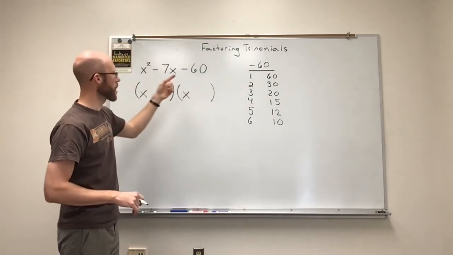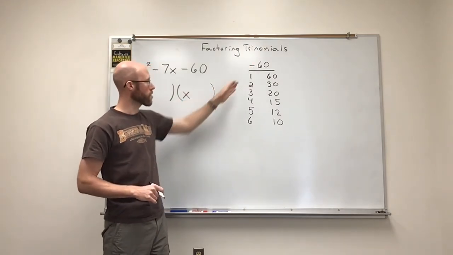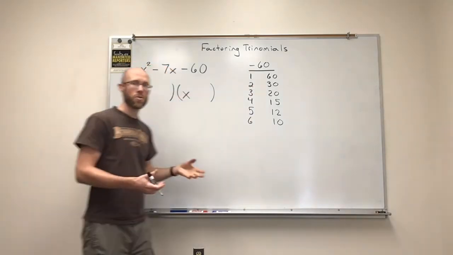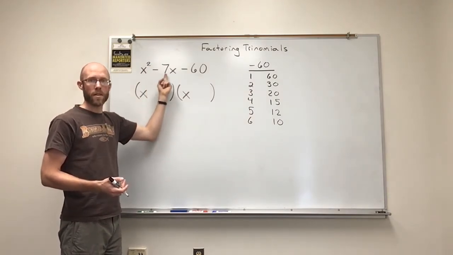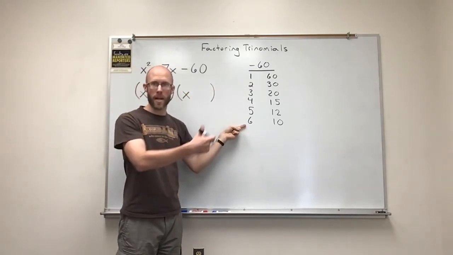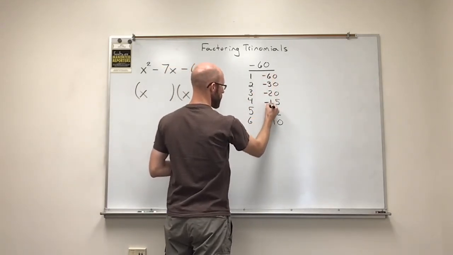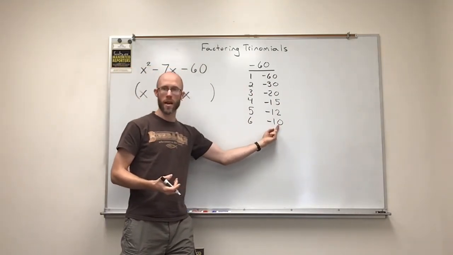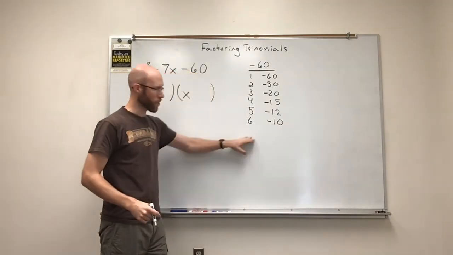Now the only problem is when I multiply them, they have to multiply to a negative. So I either have to put the negative on the small side or the big side, and I can choose. I need to choose the big side because when I add them, the 7 in the middle is also negative. I wouldn't want to put it on the small side because when I add them, I get a positive. So I put the negatives on the big side all the way down, because I know now that when I add these two together, the bigger one will dominate and I'll get that negative in the middle.